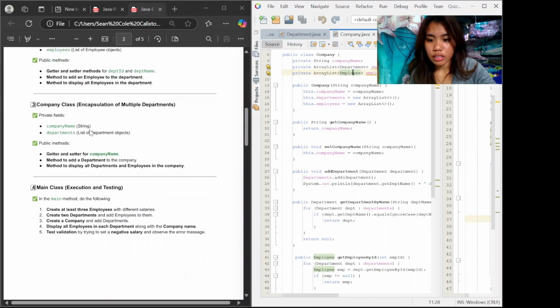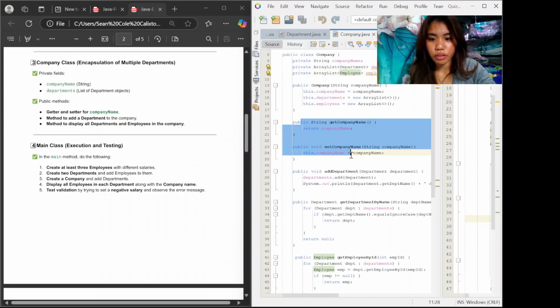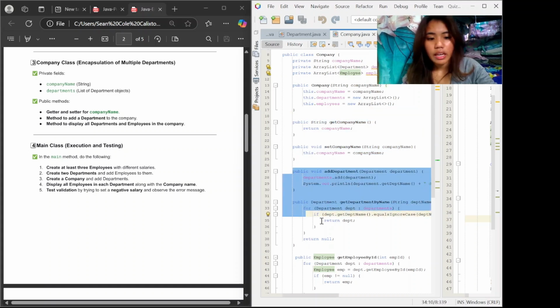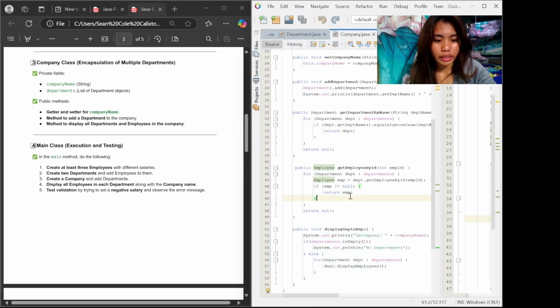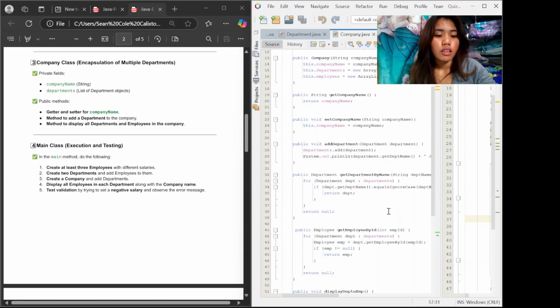So this is the getters and setters for the company name, and then a method that adds employee, adds department, and then display the department along with the employees.